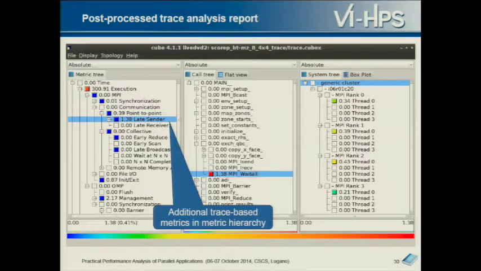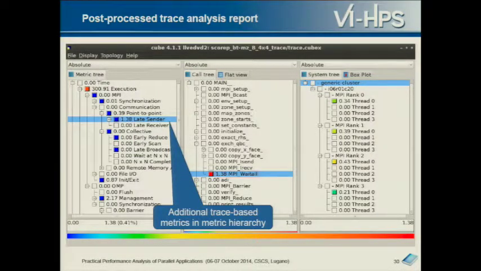In this case, it's relatively small. If we look at the communication time, there's very little time in collective communication, so point-to-point is where the time is. And what it's telling us is that more than half of the time in the point-to-point communication is situations where we have this late sender situation. If you right-click on this late sender metric, then hopefully this time we get some additional information about it.